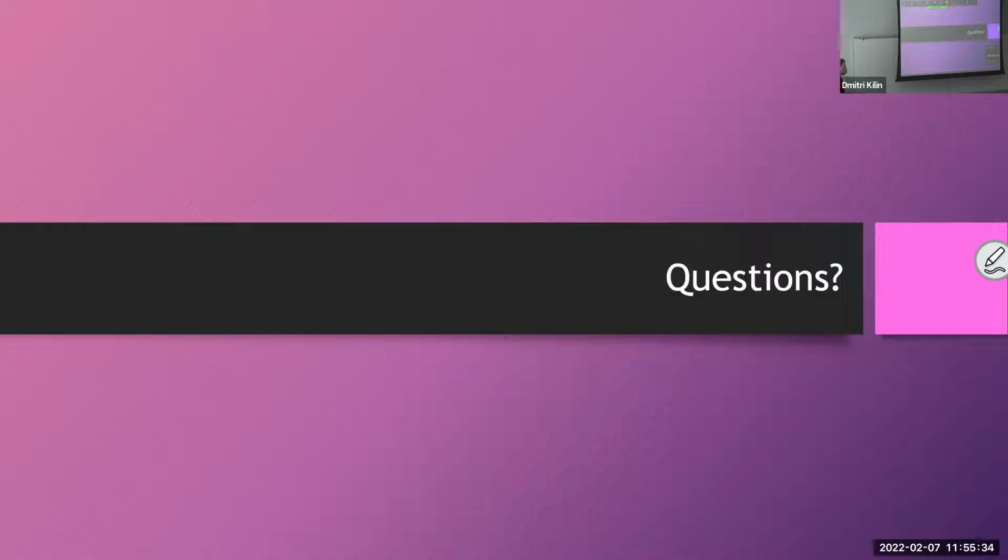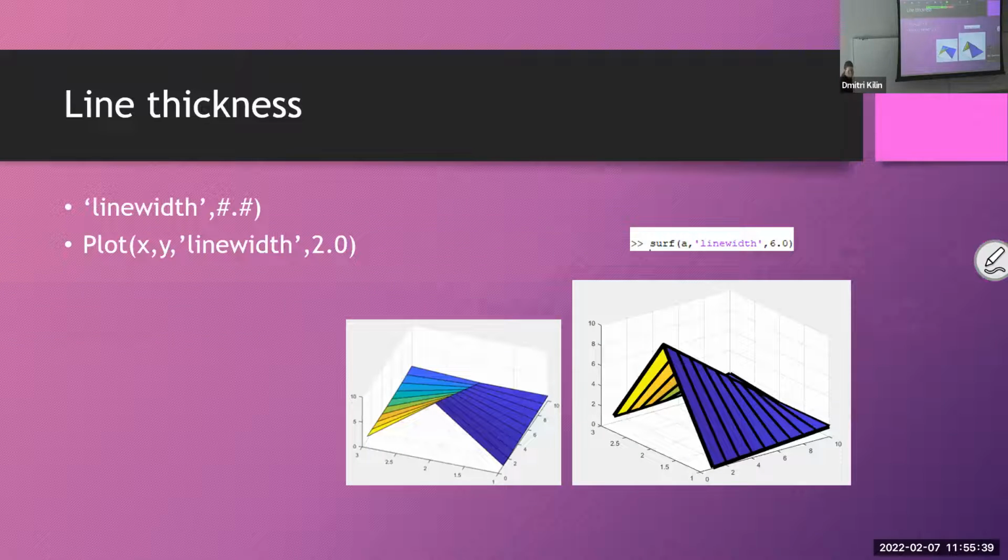Yeah. For the surf plots, you said that the color designates the slope of the line. Why is that only on the left side? Oh, because those are positive slopes. They're increasing. And because they are decreasing on the right, they are getting darker, actually. So they change the color. The negative ones are all blue. You can actually see on that really thick, the line thickness 6 one, that it's a slight gradient, but I guess MATLAB doesn't consider negative slopes to be important.